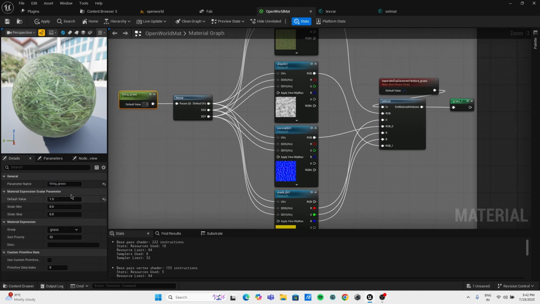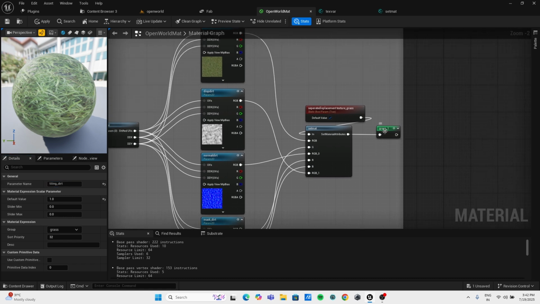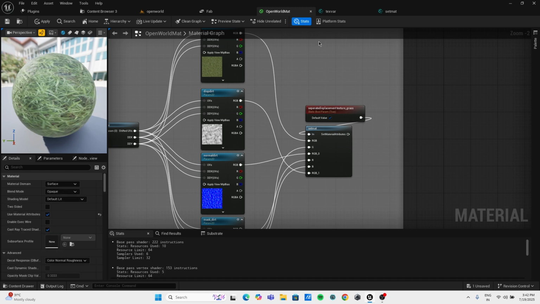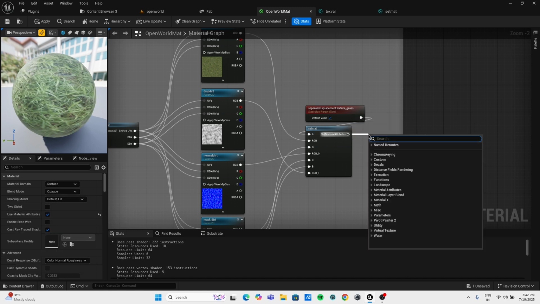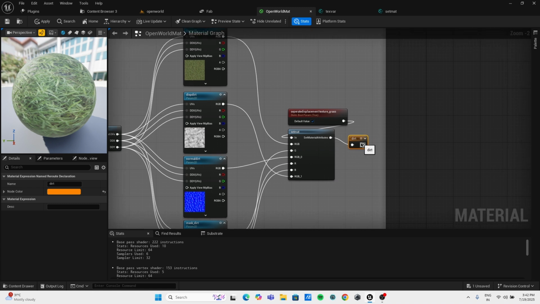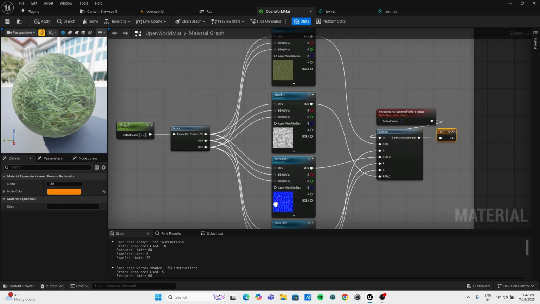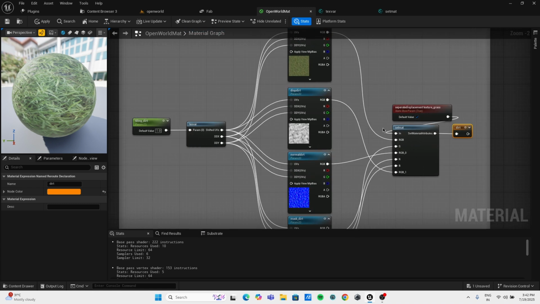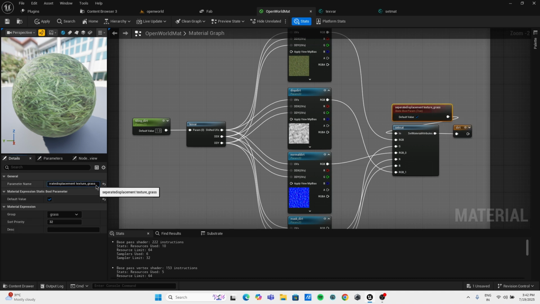Okay. I'll just rename this to dirt. And same over here. I'll just delete it and create a new one. I can just rename that, but I want to create a different color, and for some reason I just deleted it, random color. So I'll just rename this to dirt.